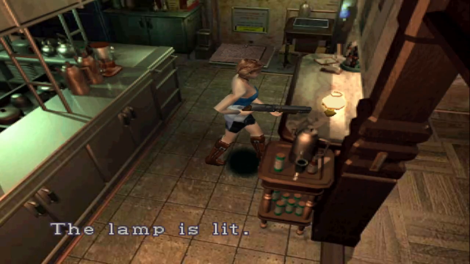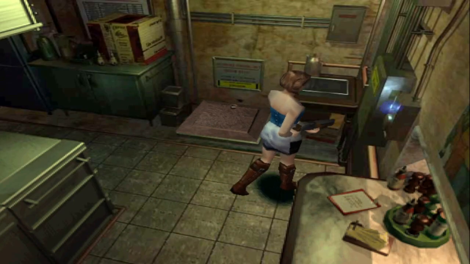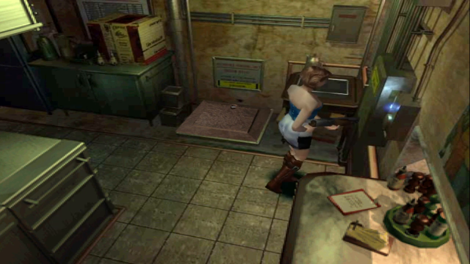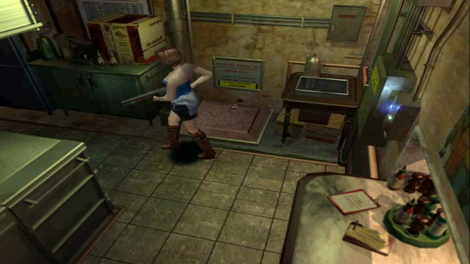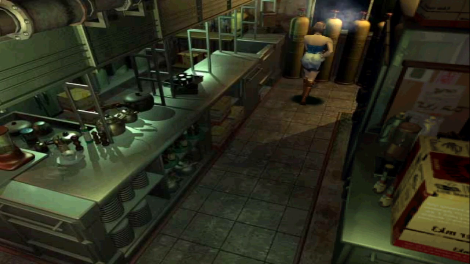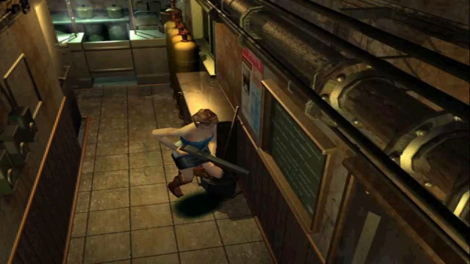Right, what's making that sound? The lamp is lit. Don't think it's a lamp. Seems to be a switch for the drain. Can I pull the switch? Sitting in the drain. Heavy looking cover. There's a hole to hook something onto. Flammable gas is leaking. Oh god.